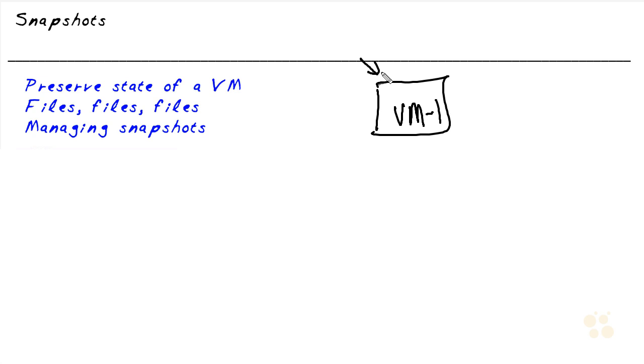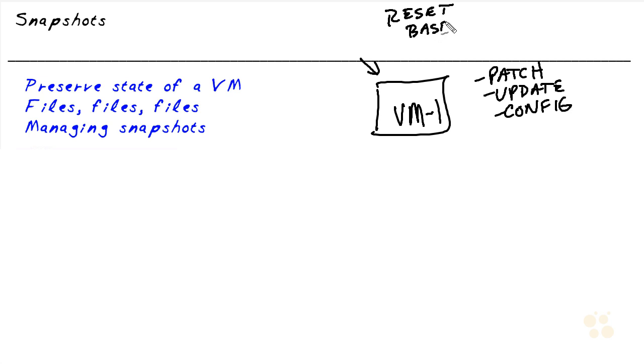And let's say this is the perfect virtual machine. However, as time goes on, we need to change something. Maybe we have to install a patch, or install an update, or make a configuration change. And one important element about making changes to a system is to make sure we test them. So with a VM that we need to test, for example, the patches or updates or configs before we roll it out, for example, to the rest of the company, it would be nice as we practice with these updates or patches if we had an opportunity to go ahead and do a reset back to the base image, or the way it was before we started.